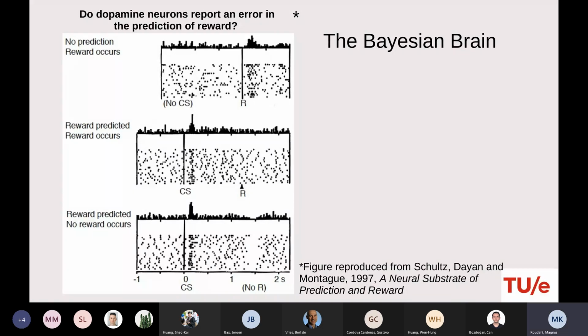So instead of this thing suddenly being present, we didn't expect to be there, like the reward in the first row or the flashing light, now there's a thing that we expect to be there. So remember, the rat has learned this mapping, but it doesn't happen. And we can see the brain reacting to this by just ceasing activity. These neurons are not firing, they're below baseline.